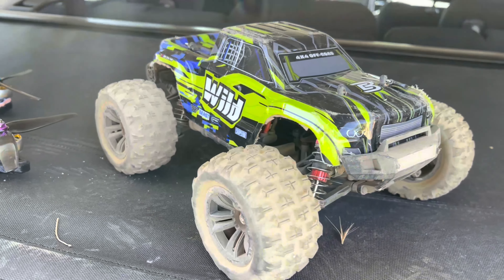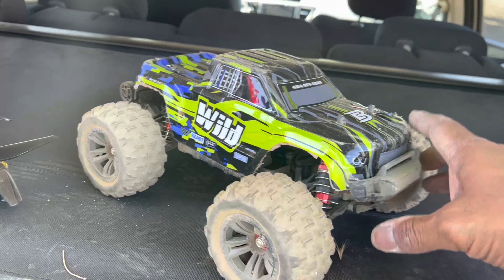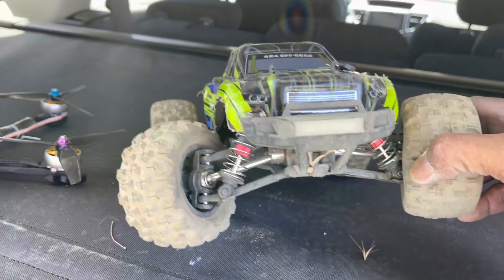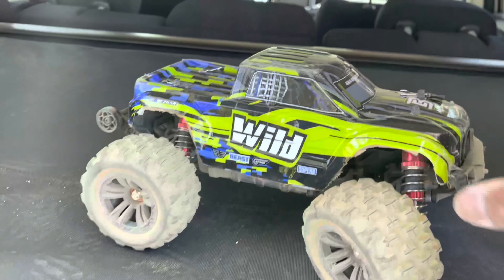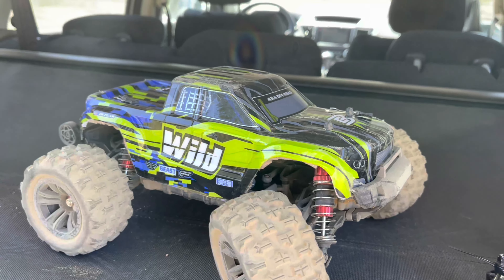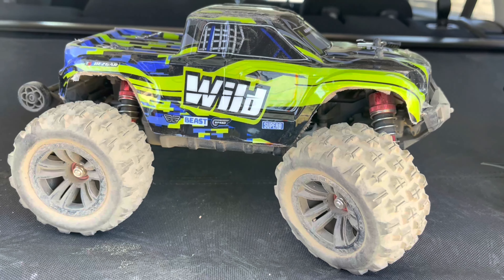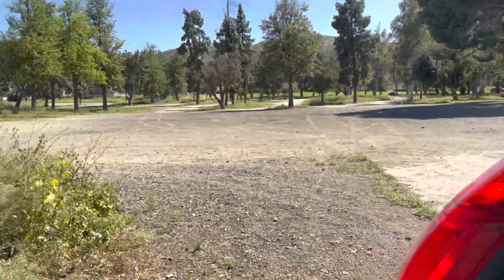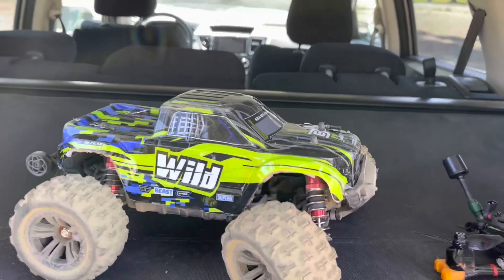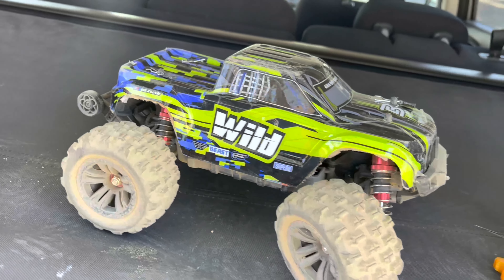On these hills and tracks, this 1/16 scale — not the big ones, not the 1/8 or 1/10 — is a lot of fun and it is fast as heck. The only reason the body looks clear right now is there was an actual coating on top, and as I was thrashing the heck out of it through the rocks over here, the top peeled off — the skin peeled off. Still looks nice for one more day, that's about it.